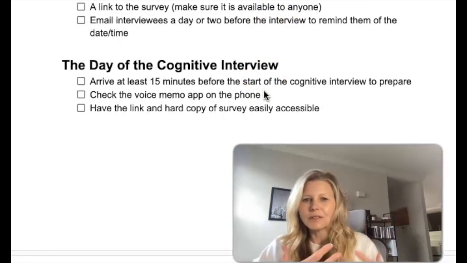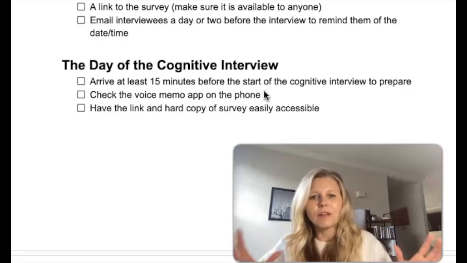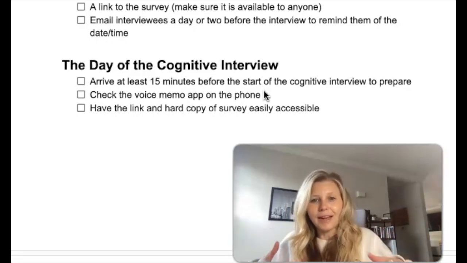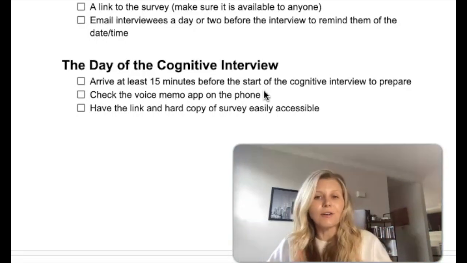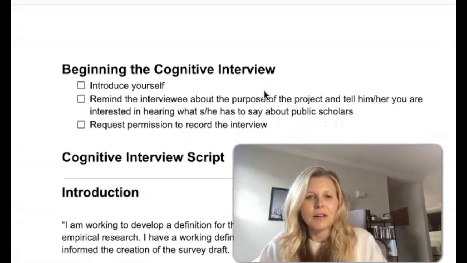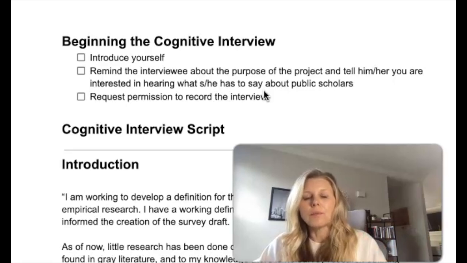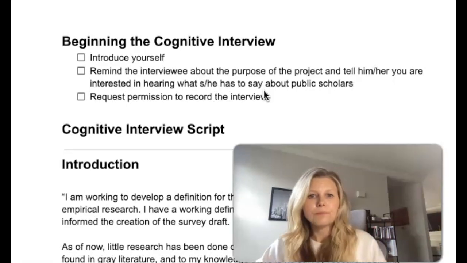And again, we're all just busy or stressed or we just have a lot going on. So I feel like if you can sit down and come up with a plan ahead of time and help yourself out as much as possible, then the day of it, you just pull this out and think, oh yeah, these are the last minute things I need. So always be your best friend, always help yourself. Then some reminders of what to do before the cognitive interview.